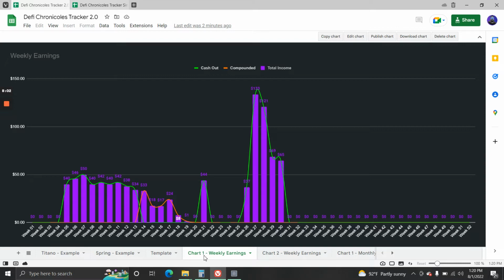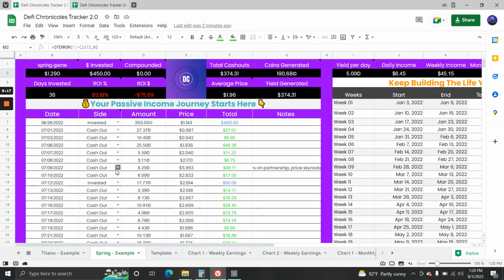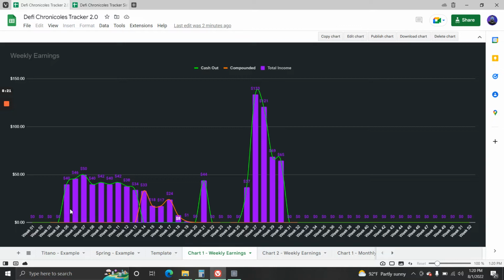So we have chart 1, which is the view number 1 that shows my weekly earnings. You guys can see each week the amount of earnings, which take into account all my projects. So right now I have added Titano and also Spring on that spreadsheet. So it is taking into account Titano plus Spring Game Finance.